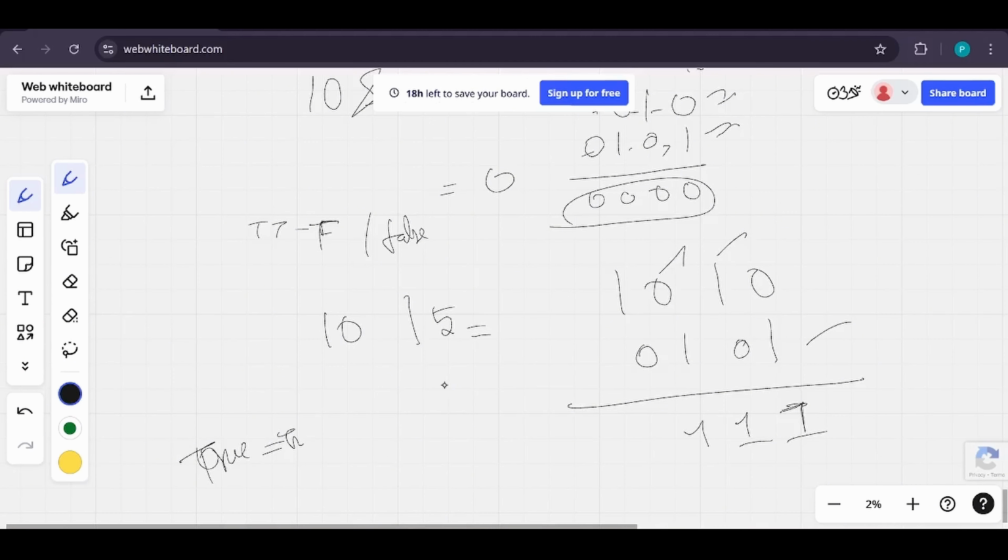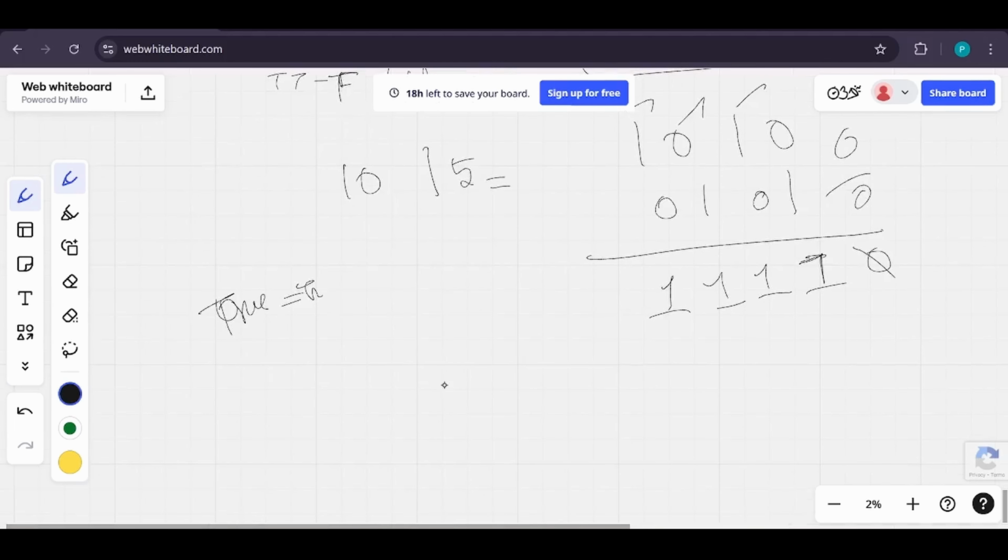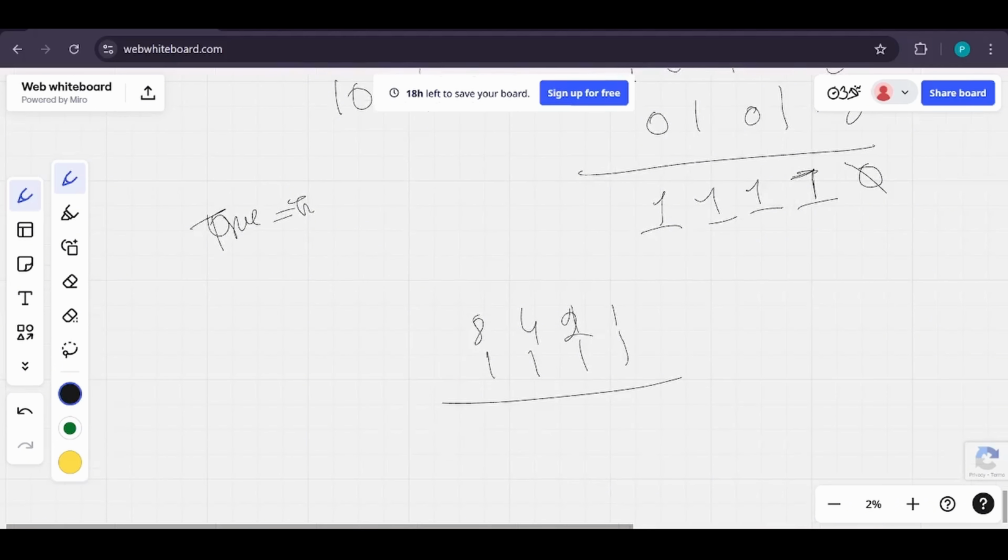I got another one, I am putting another 1. If I get both 0, I'll put 0. So first we will calculate the value. As I said before, 8, 4, 2, 1. Just add all of them, 10, 15. You'll get 15. If you use 10 OR 5, you'll get the value 15.